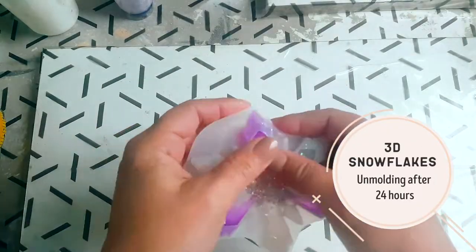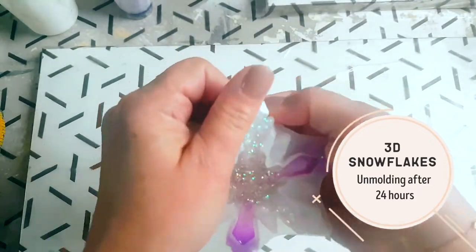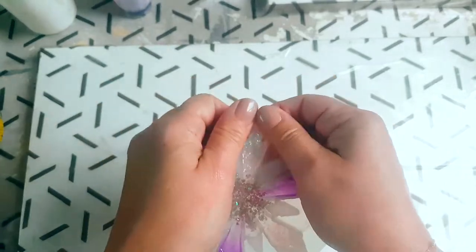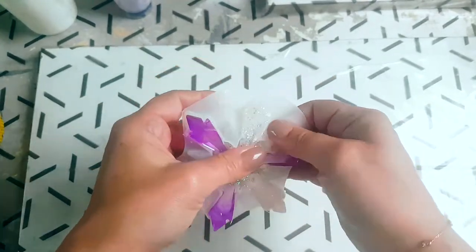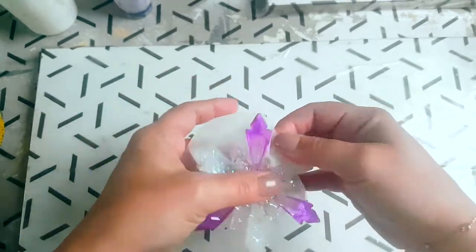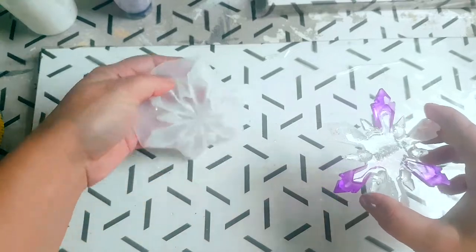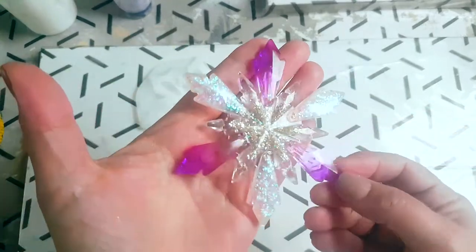So I love this part, unmolding these beauties, and I really hope they glimmer on screen as much as they do in real life. Stunning. And these are going to look gorgeous on your tree. The only dilemma you'll face when making these is which colours and glitters to choose from. And I've tried to use as many tones as I could to give you ideas to inspire you, but believe me, it was really hard to choose.